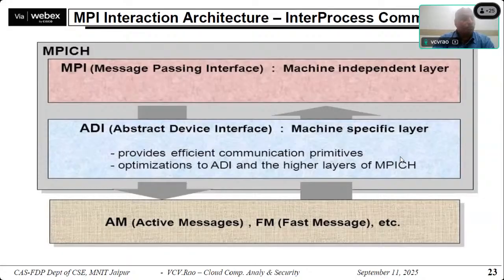That means for one node to many nodes, we need to understand the time taken for point to point, the time taken for broadcast, and the time taken for collective. All these things we have to understand in the question of MPI. This will determine, for any application running on an HPC cluster on the cloud, how much is the cost of communication and how much is the cost of computation.